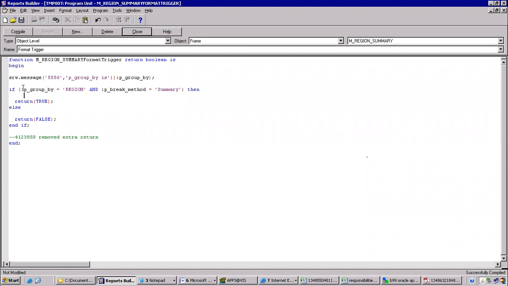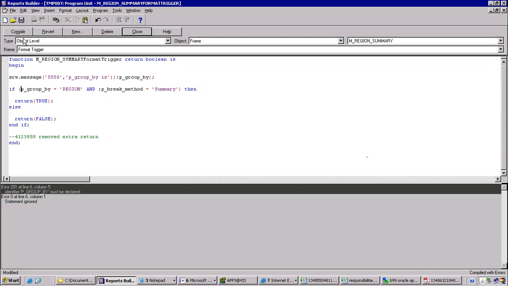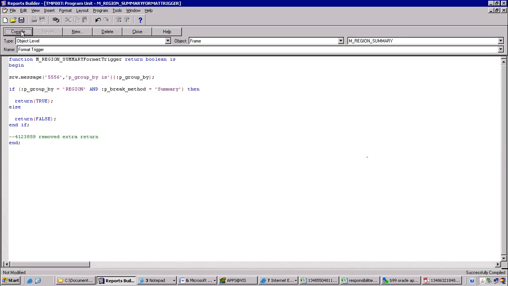If you don't use this bind reference, your system will give an error saying that it must be declared. It is not able to identify that. So what you can do? Colon is a bind reference. You can use it from anywhere. Now it is not giving an error. If you want to refer to any parameters anywhere in this report, colon is mandatory.